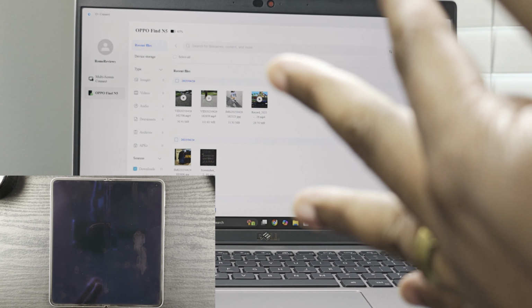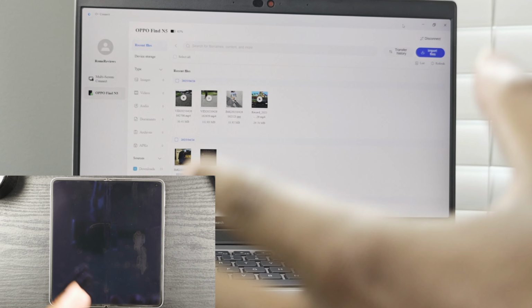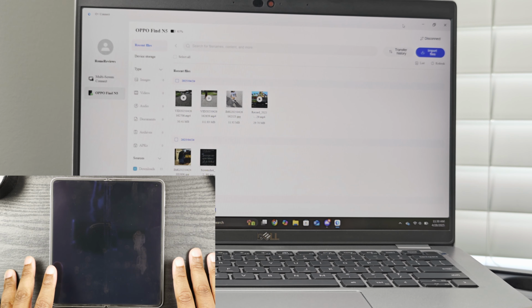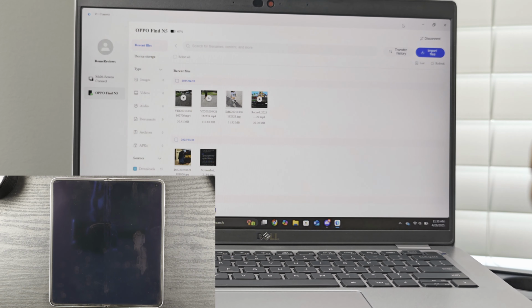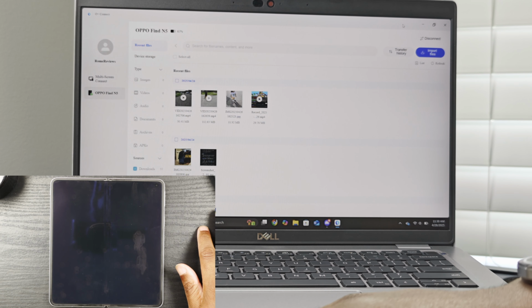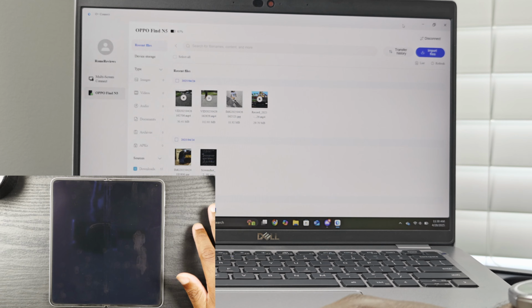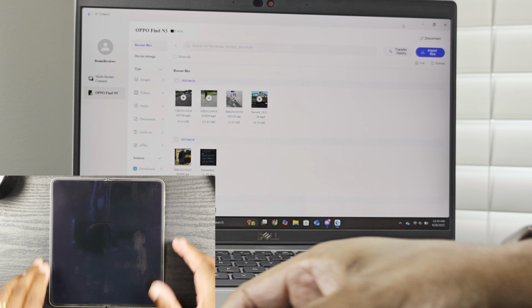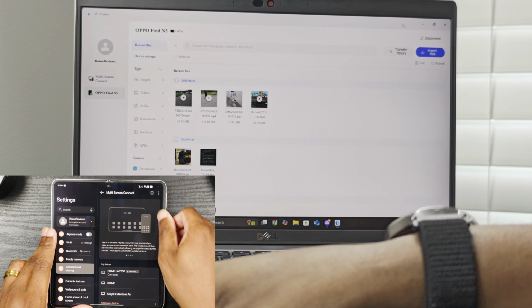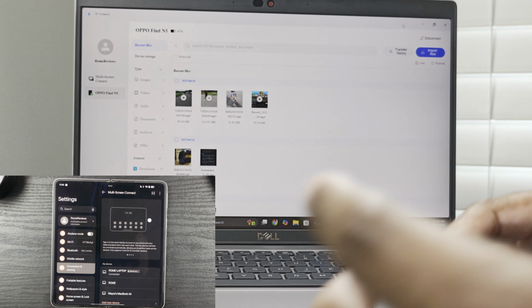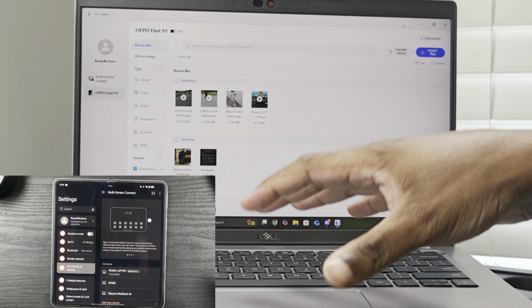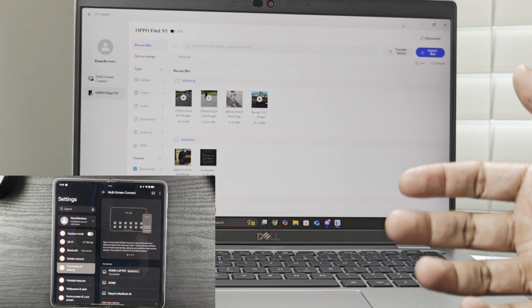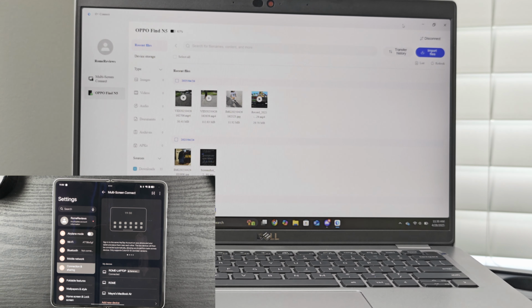If you guys want to see how things behave, like different features of O Connect, I will guarantee you that you will get more value out of the Mac. If you guys want me to show that, I can make more, maybe a full video. For now, the Windows laptop is just more of a file transfer system as opposed to full integration.